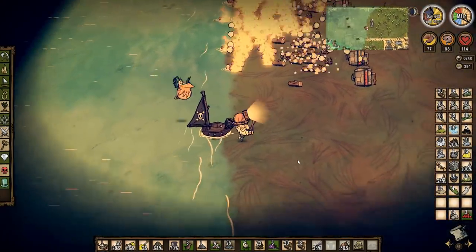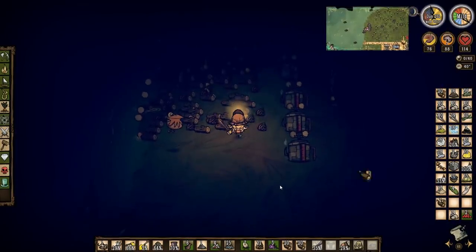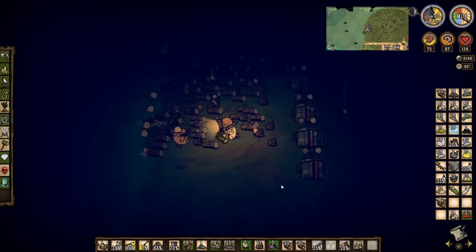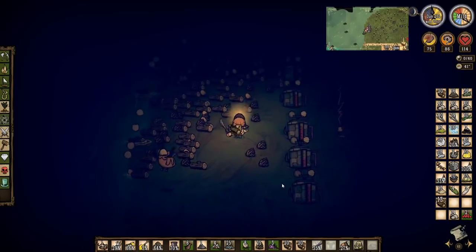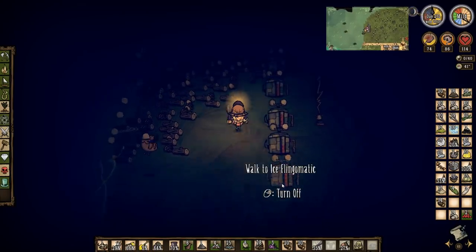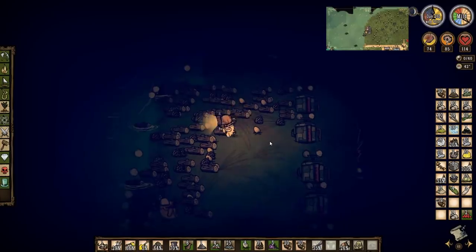So all we need is for the flingo. Oh, there we go. And the flingos have done the job. So there you go. Five flingos for the win. Who knows? I may even get a sixth. But that is a hell of a lot of wood very, very quickly.